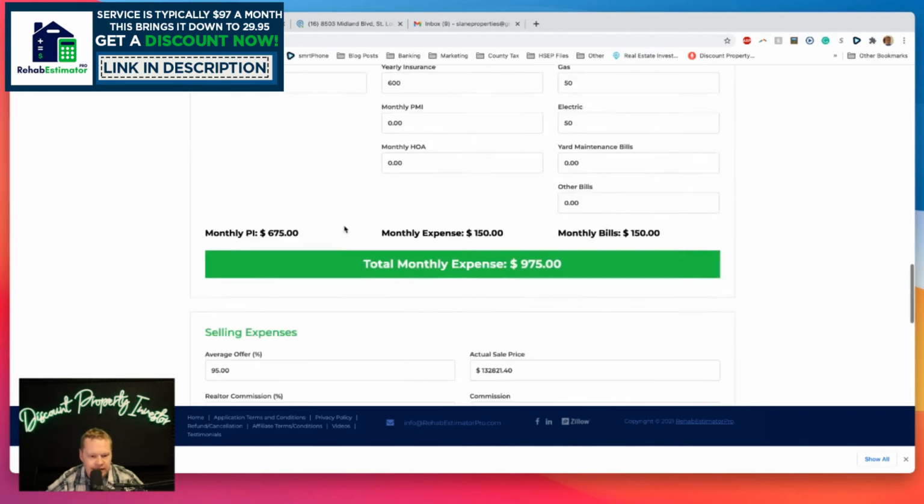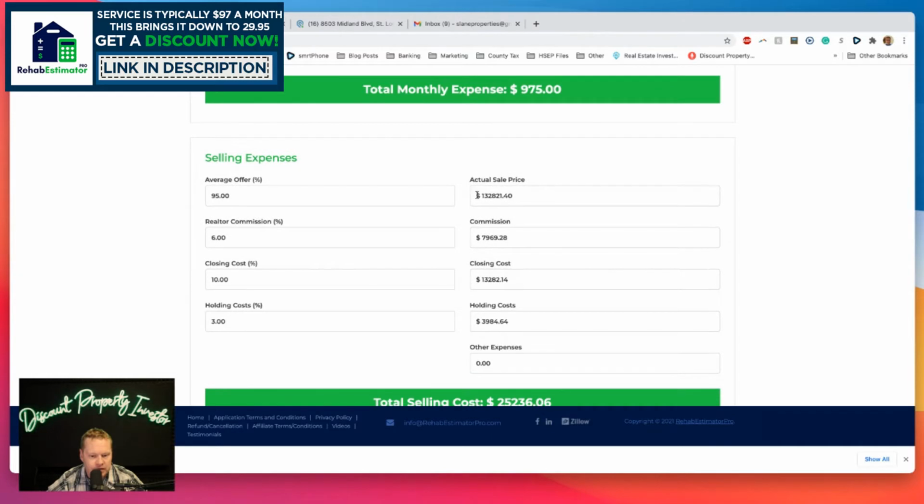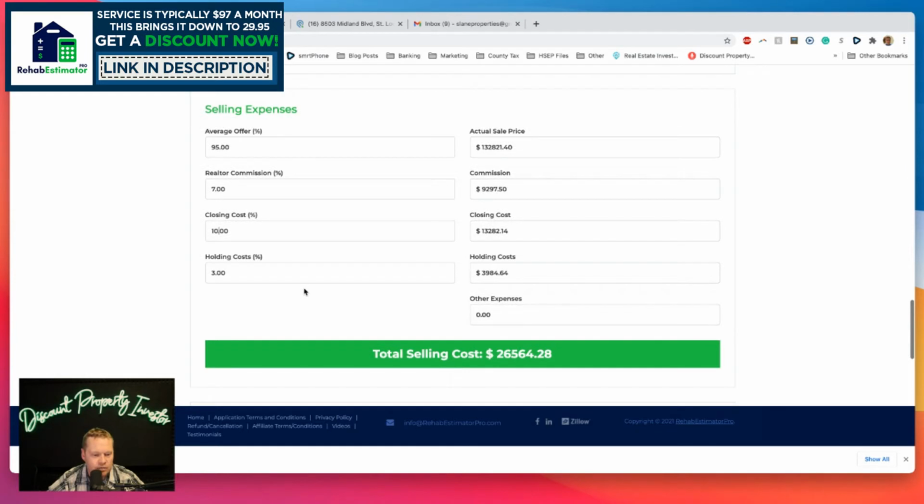We are going to say that they think they could fix up their house and then get that full retail. So here we've got a 6% realtor commission. I'm going to factor it at 7. We've got closing costs. This is about $10,000, or 10%. That's pretty high. Typically your closing costs come out more on the buy side, but again, a lot of people don't realize that. And you've got seller concessions, meaning they're going to find things wrong with the house that they want fixed. So let's leave that in there pretty high.